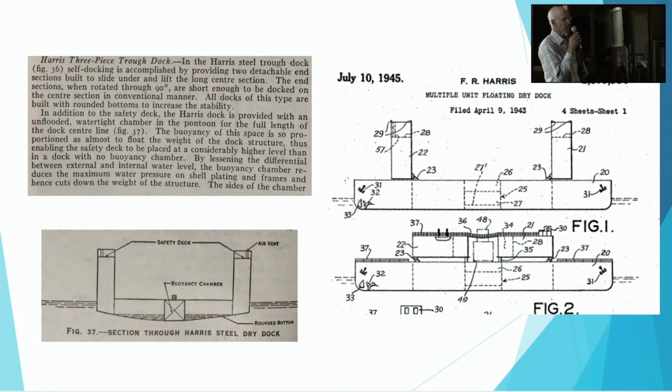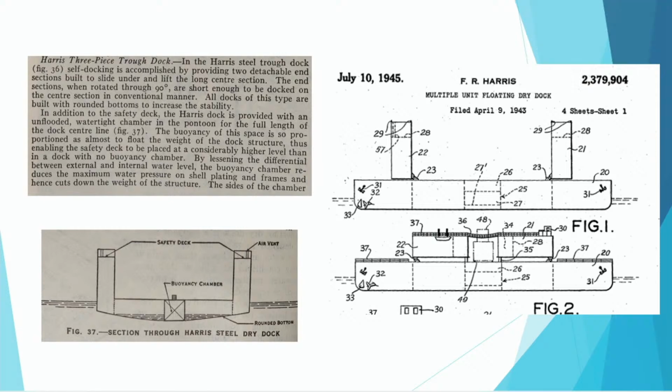So what we found in the Encyclopedia Britannica was his patents and the description of floating dry dock. And the key thing about the patent was the buoyancy chamber here, and that provided structural relief and some buoyancy where it was needed. These curved bottoms here, and if you look at the yard floating dry docks that were built here, they're exactly this design. So they built 2 or 3 kinds here, maybe 3 or 4 kinds actually, but of the big kinds, this was number 1. And then he also patented the Advanced Base Sectional Dock concept here, which started off with the buoyancy chamber right here.